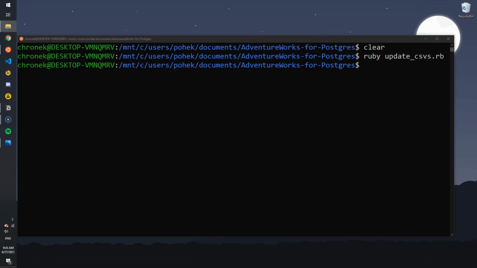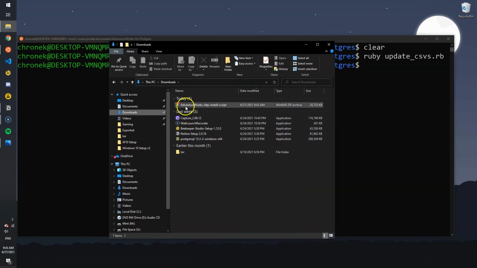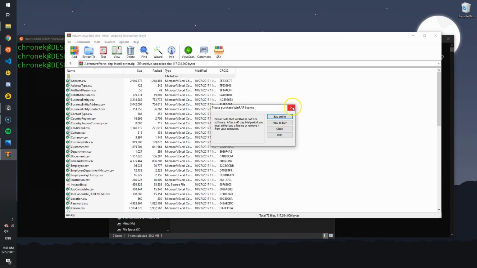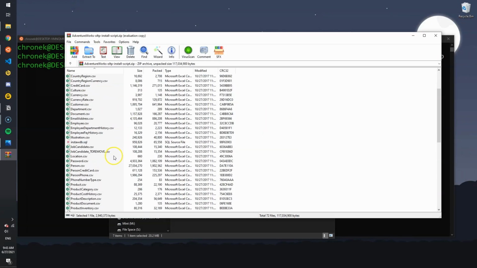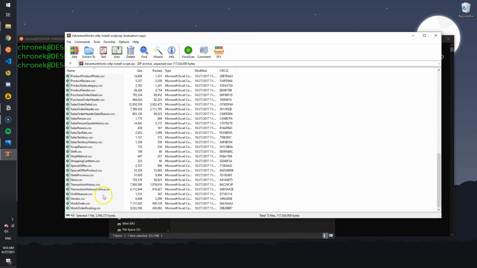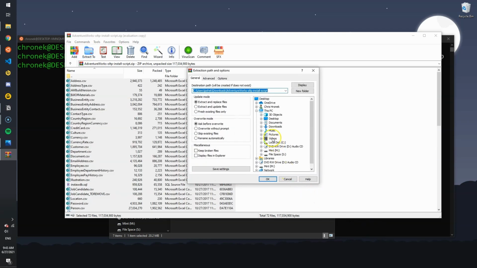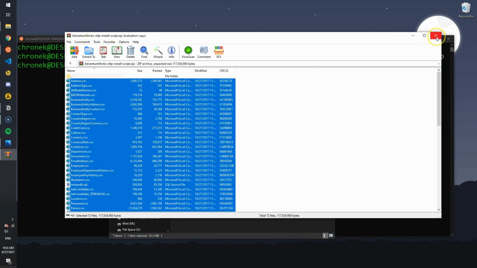And then let's go to our downloads. And I already have WinRAR zip archive set up. If you have another tool to extract files from zip files, you can use that. But I'll just use WinRAR. WinRAR is free. Oops. As I say that, they're like, you need to buy it online. But it's free. And then we can come in here and we can select all of our CSV files. And we can say extract to. And I'm going to go ahead and put that in our working directory. So I'm going to go to Documents and that AdventureWorks for Postgres folder, which we created through the git clone command. So if I hit OK, that should get them there.